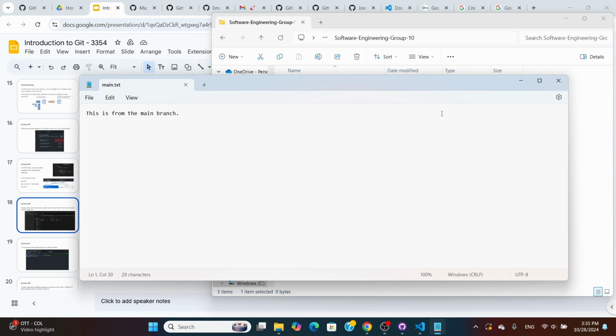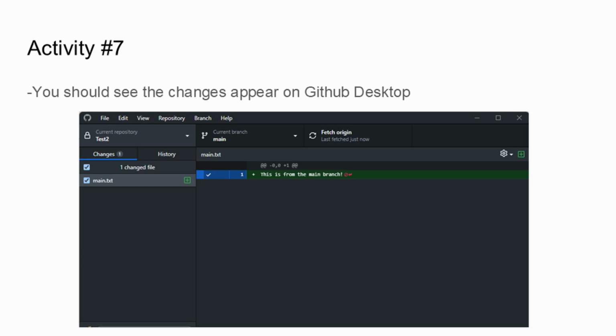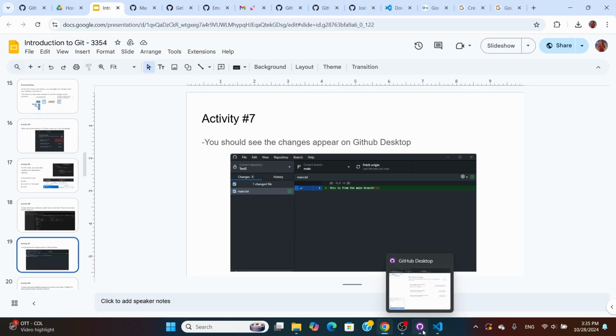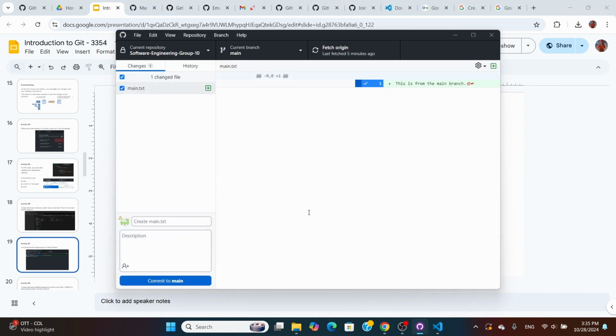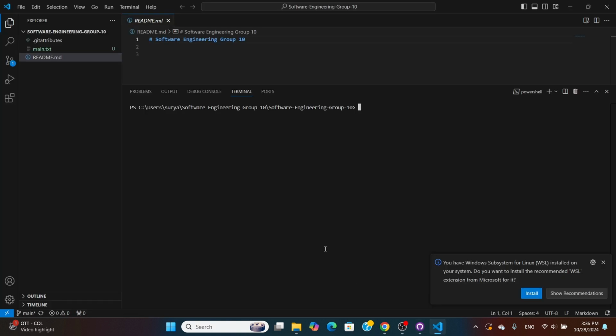And I'm going to save it. And it should be in the repository, but we'll see. Okay, we'll check on GitHub Desktop to see if we can see it. Yeah, we can see it, and it's in our repository. It's called main.txt.